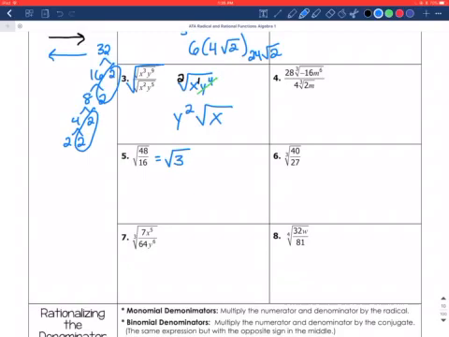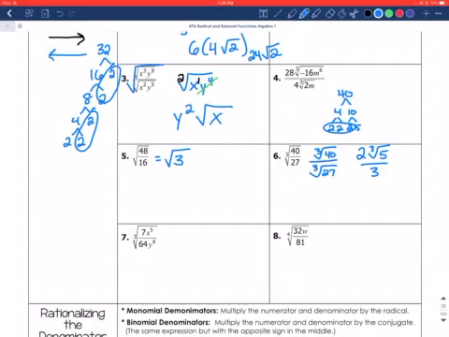For number 6, we have 40 and 27. Now, 40 and 27 can't be simplified like 48 and 16 can. So now is when you do need to do the cube root of 40 divided by the cube root of 27. So understand that it's sometimes going to work out nice and neat, sometimes it will not. But we do know that the cube root of 27 is just 3. Right? For 40, we can split that up into 4 and 10, 2 and 2, and 2 and 5. So that will be a 2 on the outside, and that will be a 5 on the inside, and you are completely finished. There's nothing else you can do there.